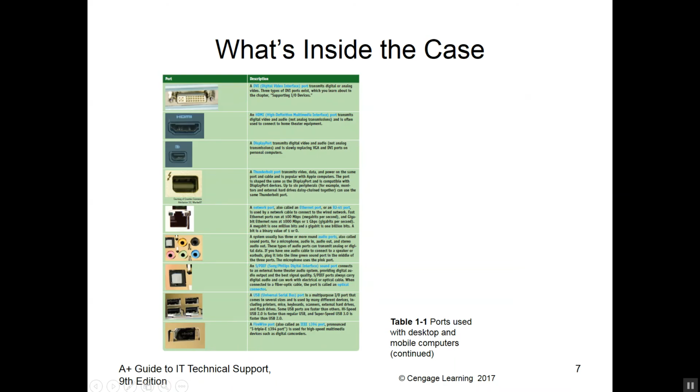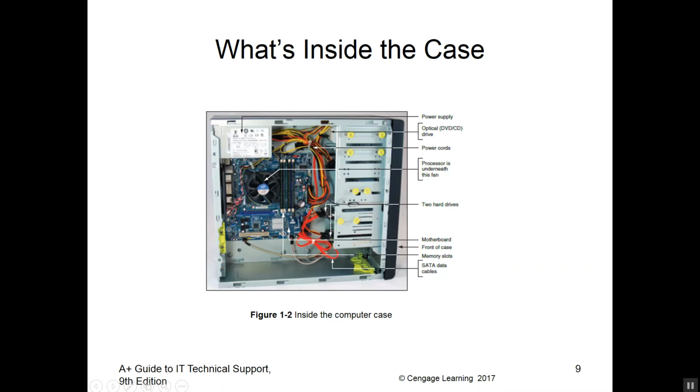So here's some different ports that we may see. Here we've got a DVI, digital video interface port, HDMI, a display port, Thunderbolt port. So it's a port after port after port. Now, we've got exercises to walk you through these step by step. And everything that you see here is there. You've got to get comfortable and be able to recognize each one of these and know what they do and how they do it.